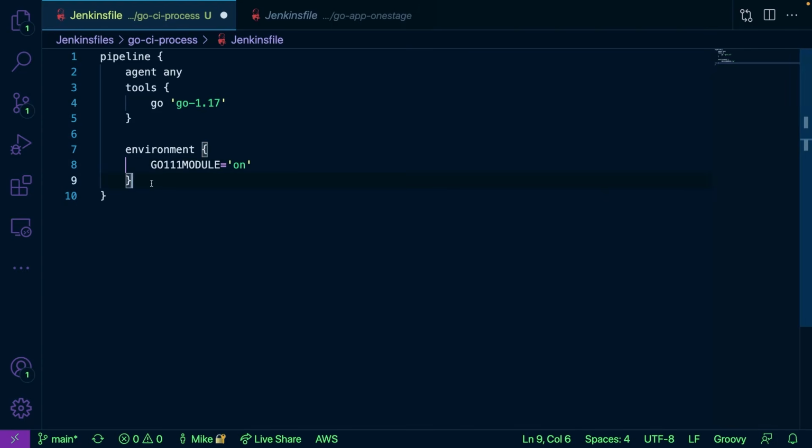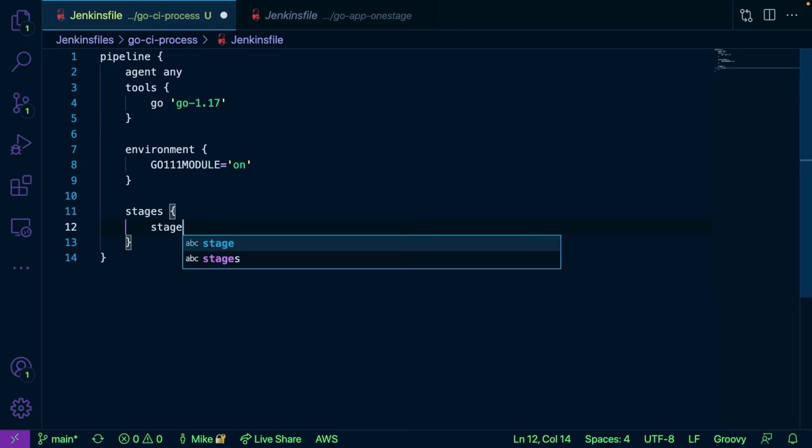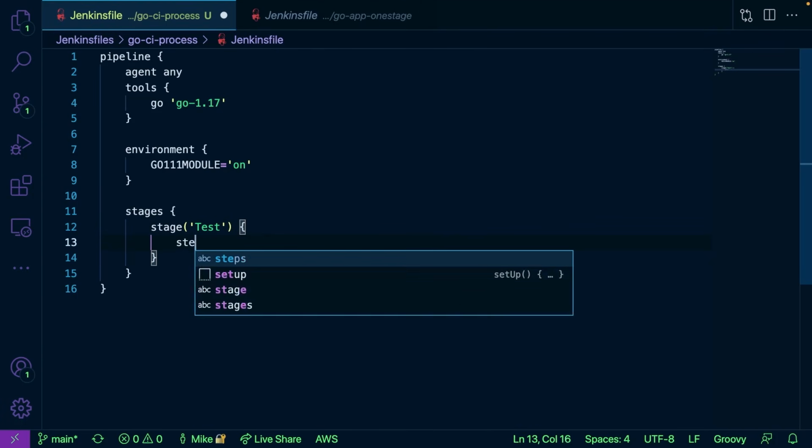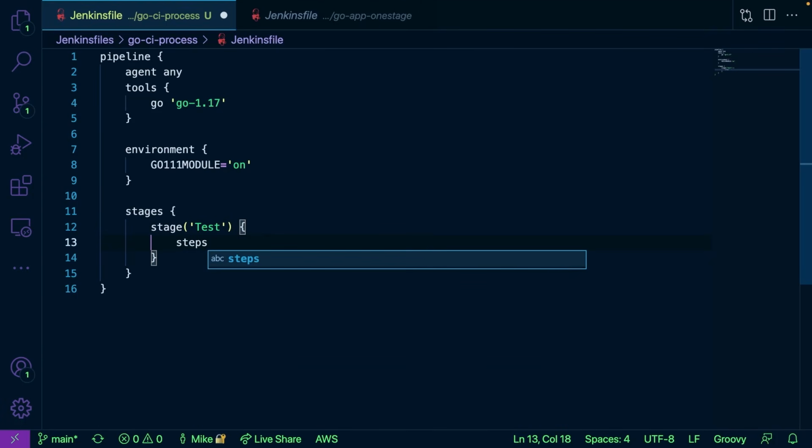Okay, now next we're going to set up our stages. We're going to type stage, and we're going to type test in here because our first stage will be our tests. What I mean is we're going to be running some unit tests on our code. So I'm going to type in steps.